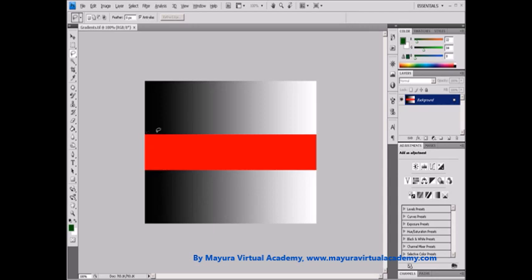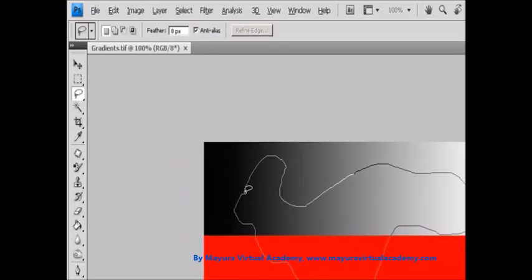Select with the Lasso tool. The Lasso tool is useful for drawing free-form segments of a selection border. 1. Select the Lasso tool and select Options. 2. Drag to draw a freehand selection of the border. 3. Specify one of the selection options in the options bar. Selection options are New, Add to, Subtract from, Intersect with.